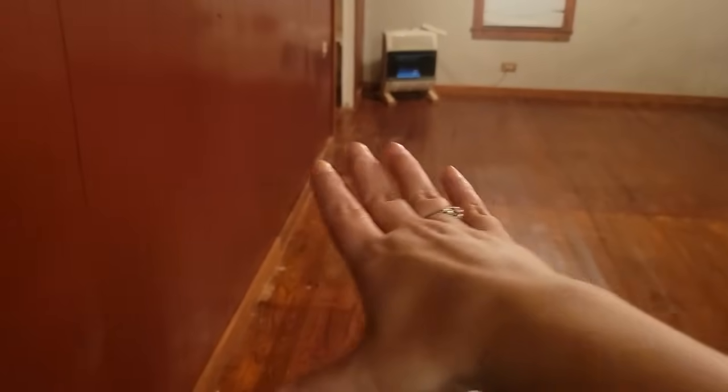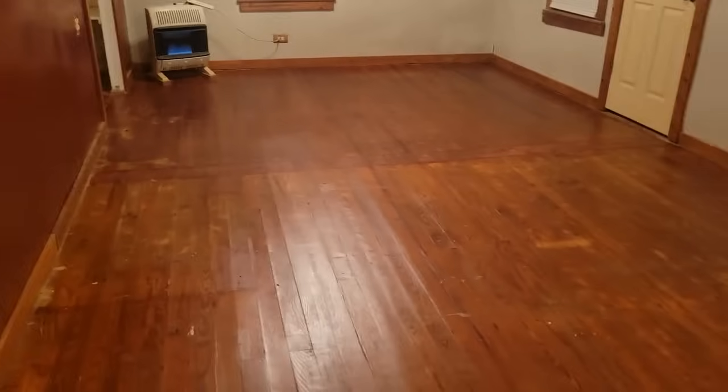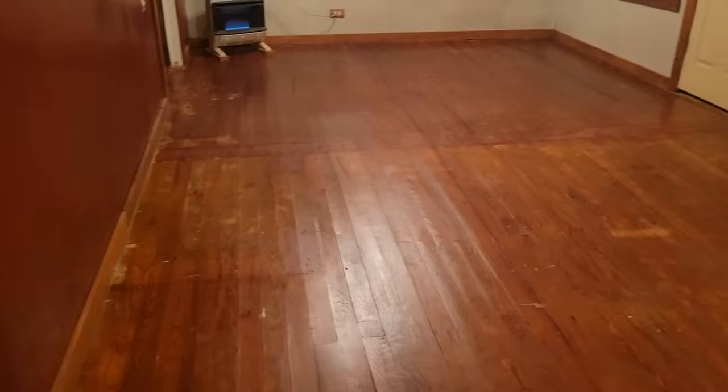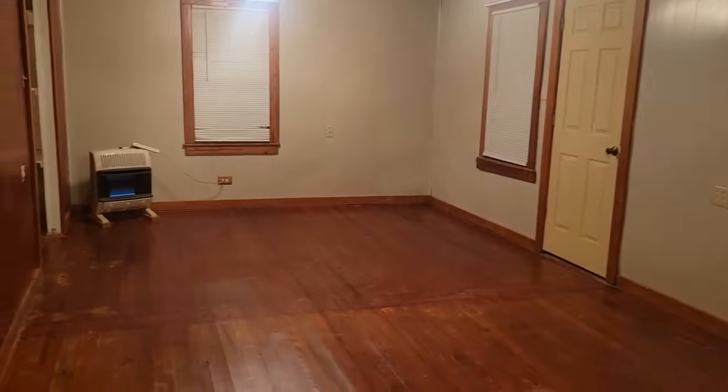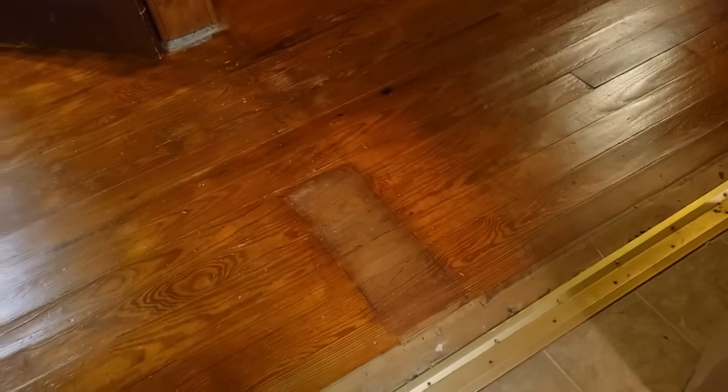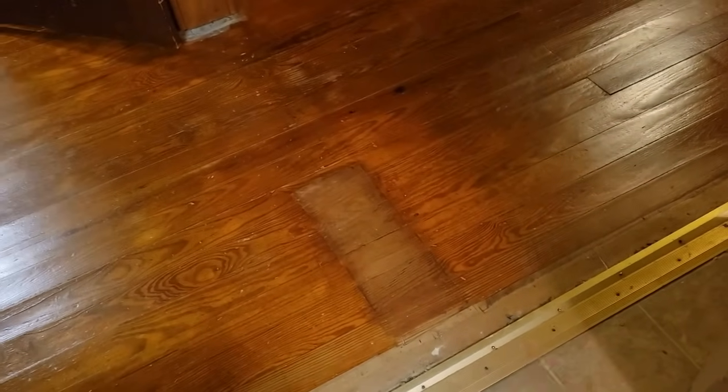Now the bed will be right here and we'll cover this. So, you know, anything right here is not much of a concern. But anyways, painting's done in here. I think I have to finish some cutting of the burgundy over there. I got that paint today. Now about that stain color, here is where we used the other color, and we feel like it blends in a lot more.